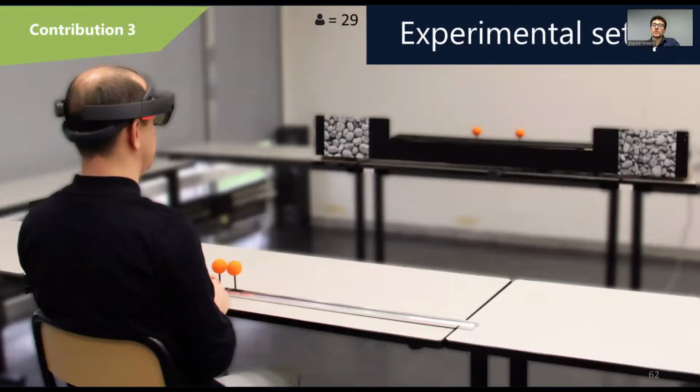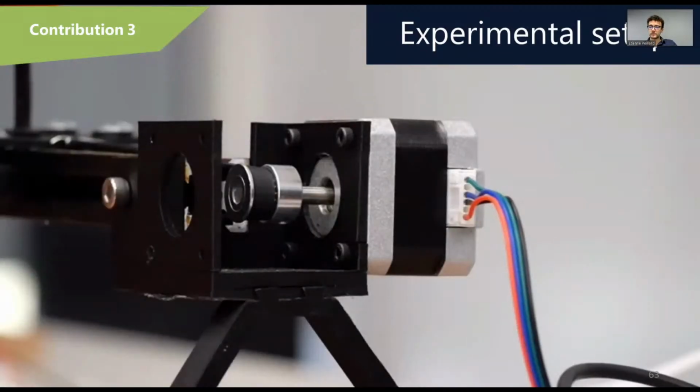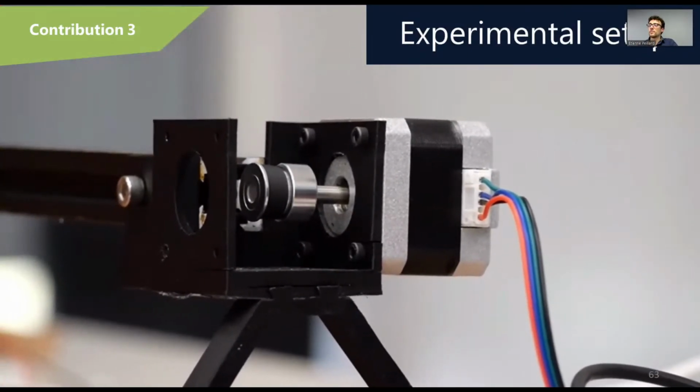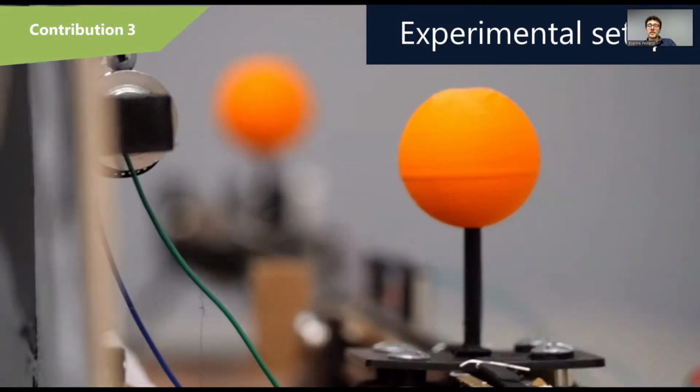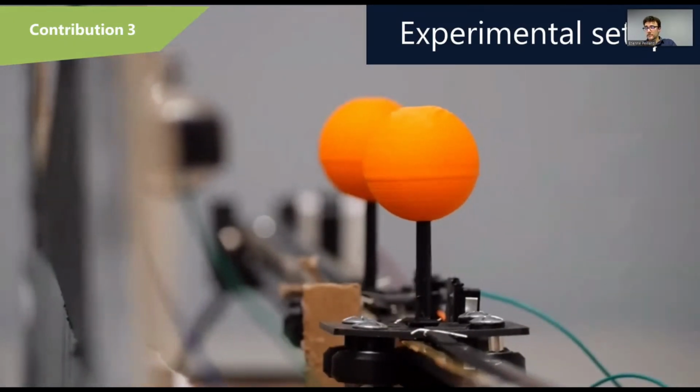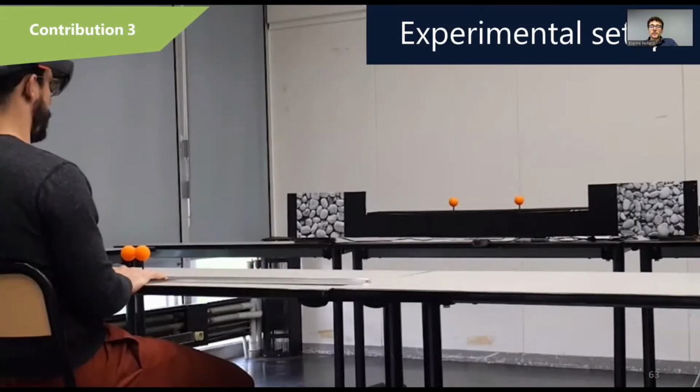To tackle this question, we designed the following experiment involving 29 participants to evaluate the exocentric distance perception of observers in augmented reality. Participants were seated wearing a Microsoft HoloLens in order to display virtual objects. The real objects were placed and revealed by a mechanical bench. This bench and the calibration performed for virtual elements ensure that the virtual and the real objects can be precisely placed at the same depth.